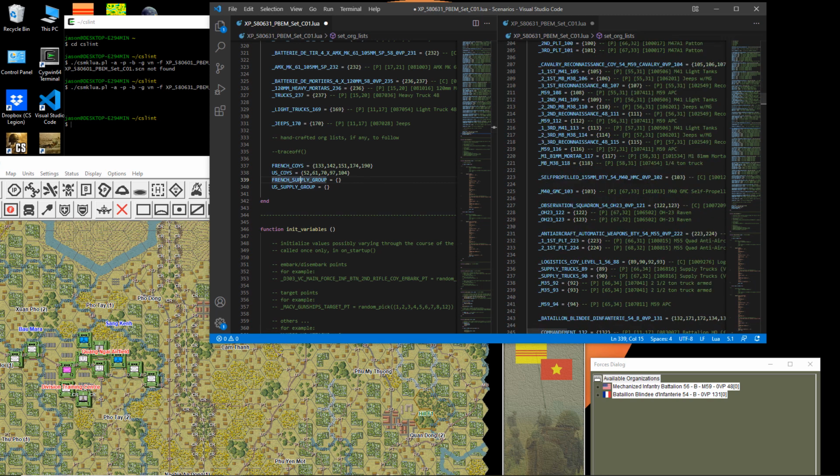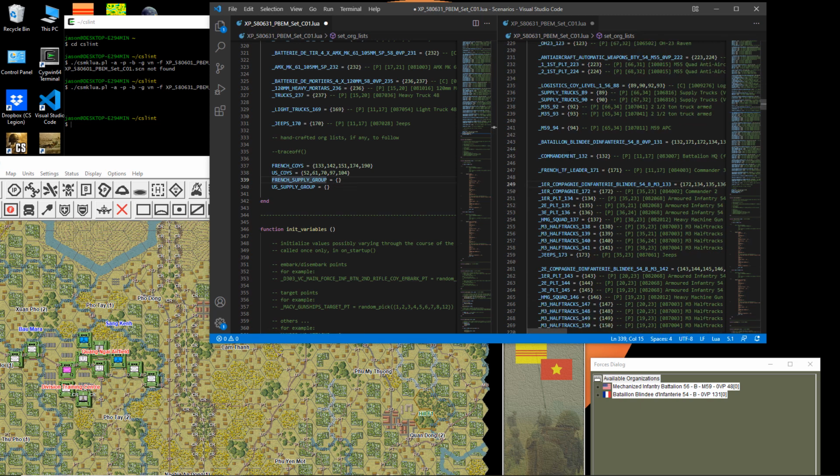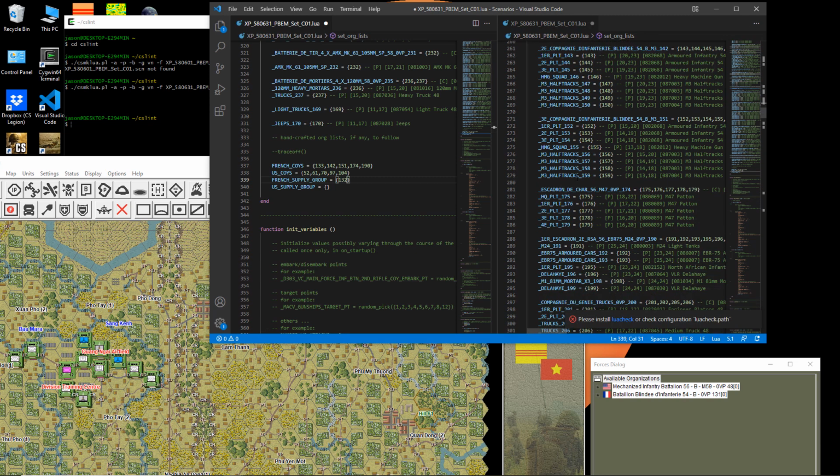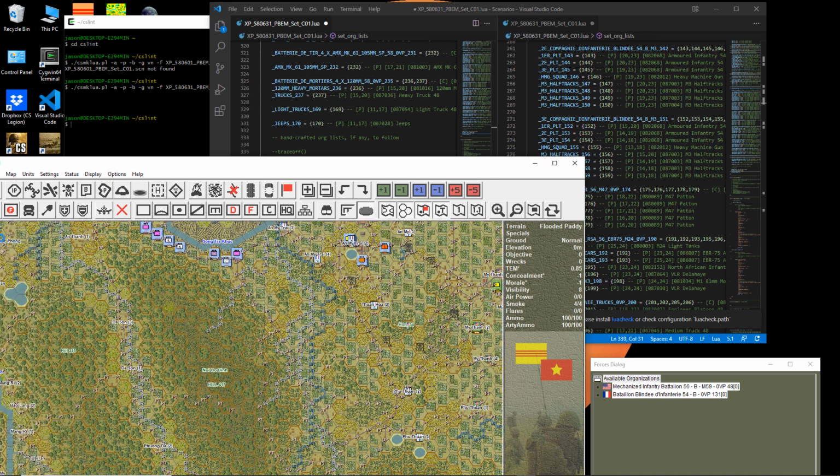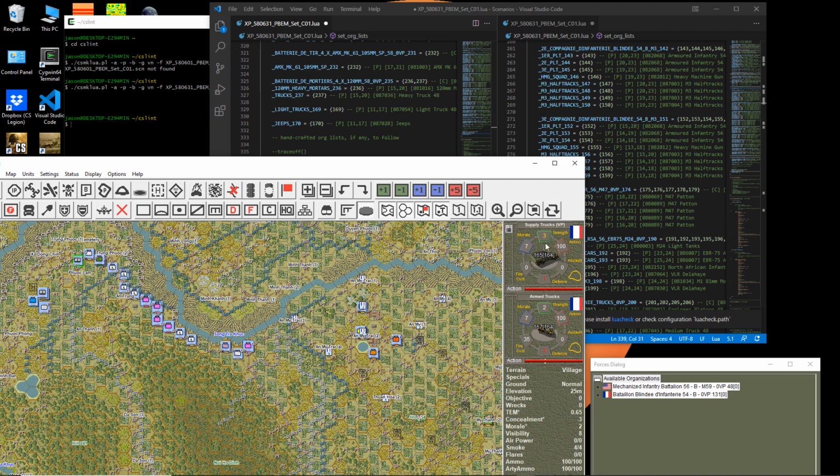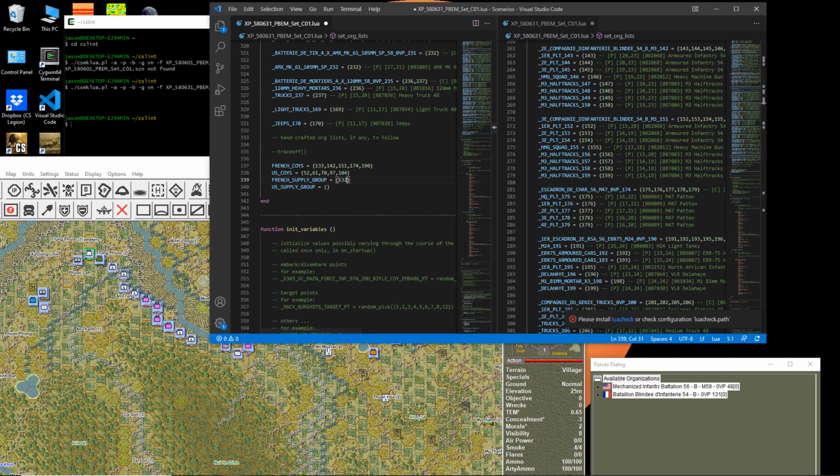Now, the supply groups, what we want to do is have it so that it incorporates, let's see, the French. We have the headquarters, the battalion headquarters, which is 132. You can tell that by here. 132. And then we're going to look for the supplies. Let's look over here. We have a supply which is 165. That's the one that's going to be helping to supply the battalion headquarters. So let's do that. It is 165. Now what we'll do down below is that if this particular supply truck is close to the French headquarters, there will be a supply bonus every handful of turns, or every few turns, or something like that.